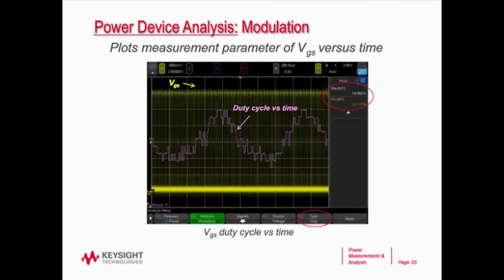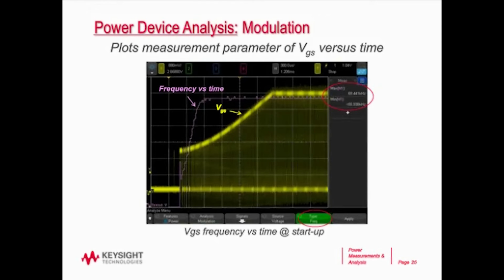And here's an example of measuring the trend, or the modulation, of frequency of the gate signal. In this case, I'm showing an example of what happens when you initially turn on the power. So you can see the voltage ramp up on the gate, and you can also see on the purple waveform the frequency ramps up, and I think it ramps up in about 400 microseconds until it gets to its steady state switching frequency, which in this case, from our demo board, switches relatively slow, about 70 kilohertz switching rate.